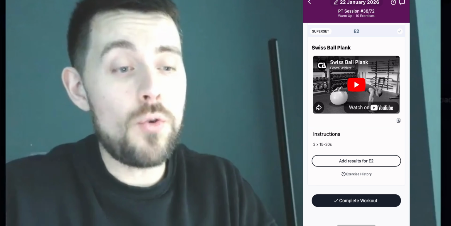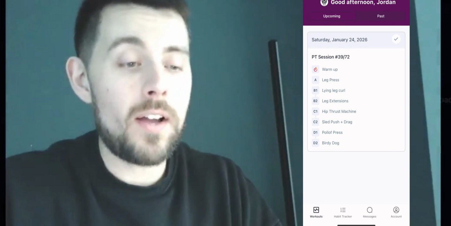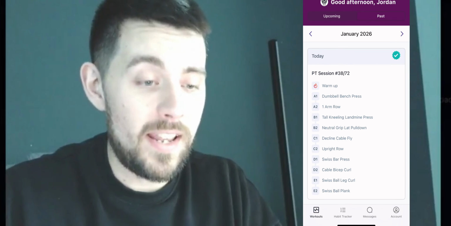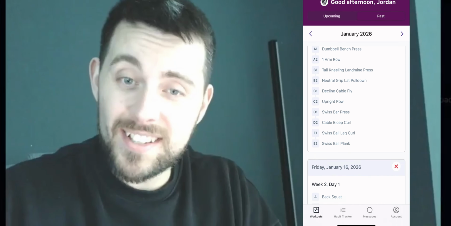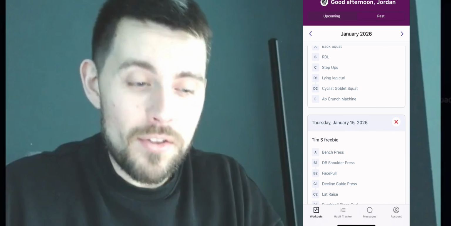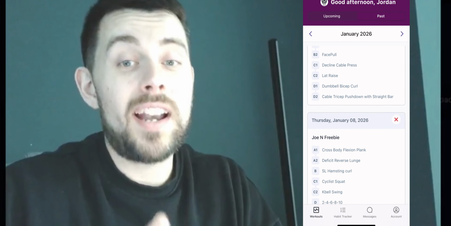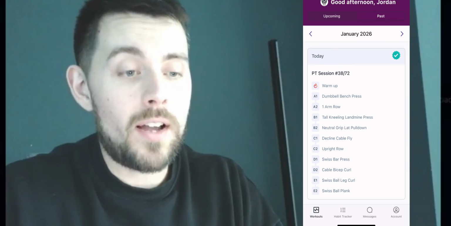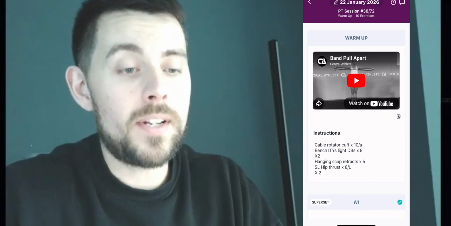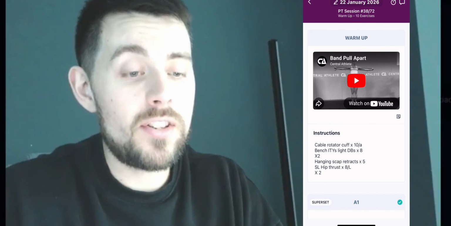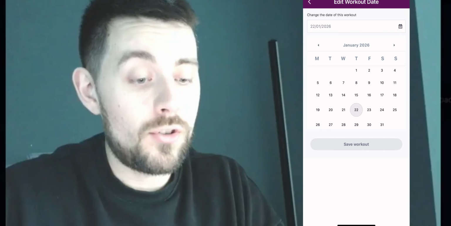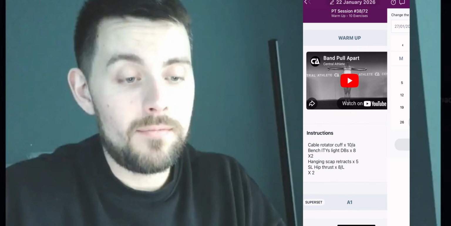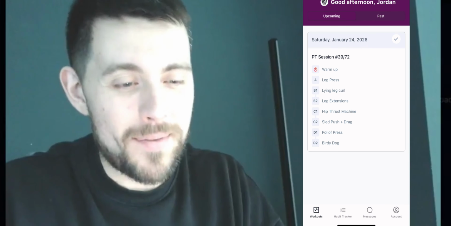That then goes into your past tab. If you've completed a workout, it will go into your past tab, or if you've missed workouts. I have a few in here, and you can see a few with bigger X's next to them, which means I've missed those sessions or that I've just lapsed. You can now, however, change the date of said workout. At the very top here where it says 22nd of January, I can change the date. So I can move it along to the 27th, and therefore this session will come in, but if it wasn't done, it will go in upcoming.